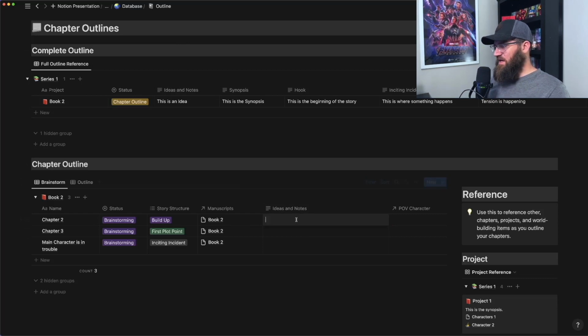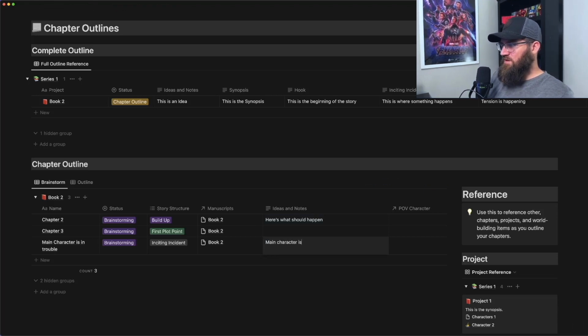And again, another one of the updates that I am working on is a more robust notes feature that has its own notes database, and that you can attach those notes to any particular thing that you wanted to. So this is where you could just kind of write like, here's what should happen in this chapter. Okay, main character is hanging from a cliff or something. I don't know. Main character's in trouble. That seems like something you'd be in trouble for.